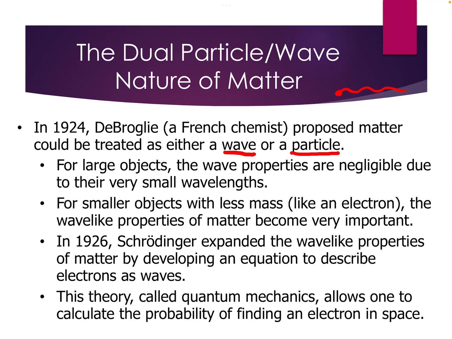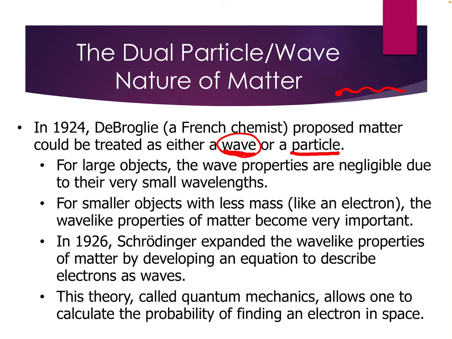Remember we were talking about the term matter? Matter is anything that has mass or occupies space. So that includes you. We could treat you as a particle, just as a person, but we could also treat you as a wave, which is kind of weird to think about, right? He said, though, that for very large objects, the wave properties are negligible due to a very small wavelength. The way this plays out is that the larger the particle, and compared to atoms, we are very, very large.